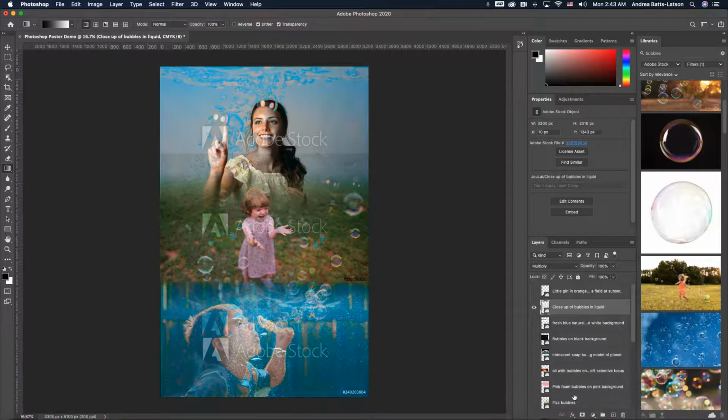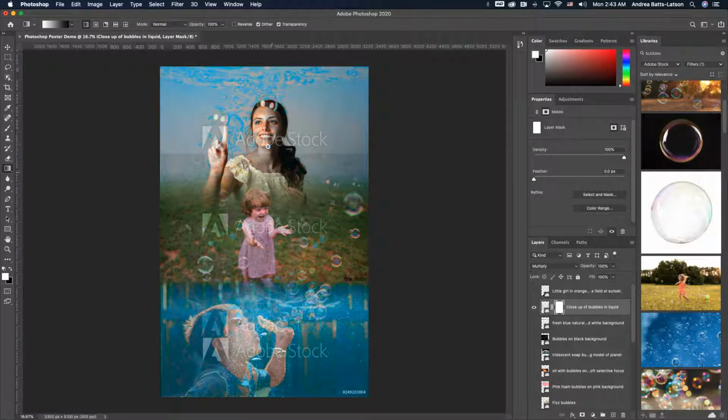And again, I'm gonna add a mask. And with the mask, I might bring it down a little bit so that it's not so intense. I can go either way with this mask. I can start it right here, or I can stop it from going up here. And then I have options. So I might go here, here. There we go. And again, I tell you guys to play. My goal is to get rid of it from here and go here. There we go. So it's not so intense.